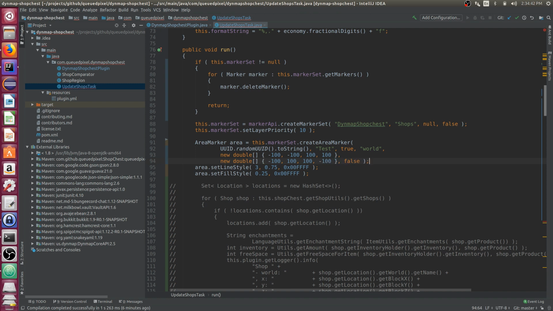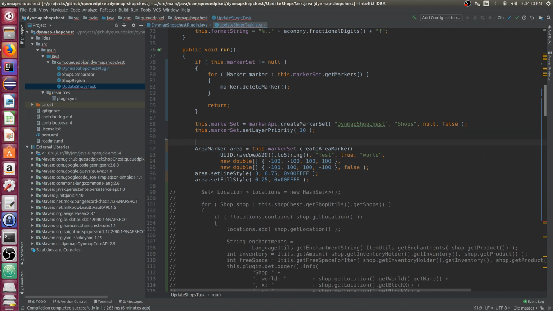All right, so there's two changes here. Let's see, to make it so there's only one change, let me go like this. We'll say string ID is equal to this.